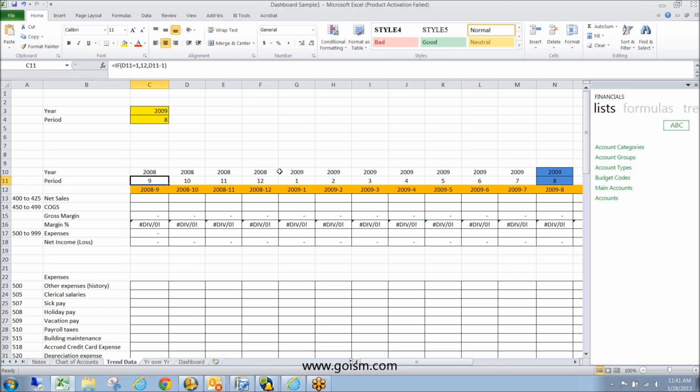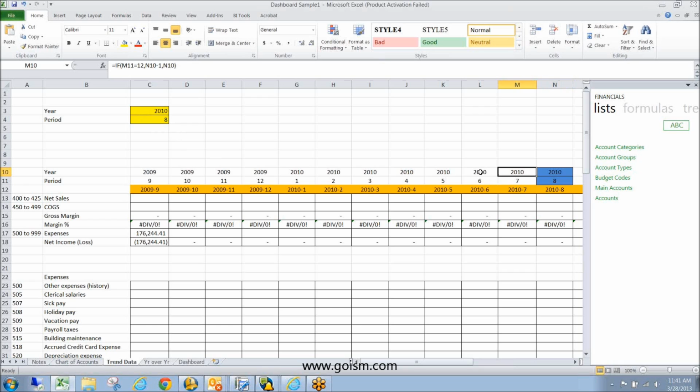Normally with a trended report, what I like to do is have my year and period all the way to the end, so that if I change this from 2009 to 2010, you'll see how cells N10 and N11 are essentially formulas looking back at cells C3 and C4.